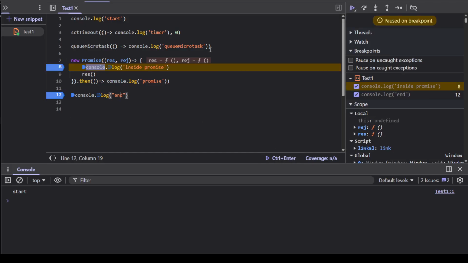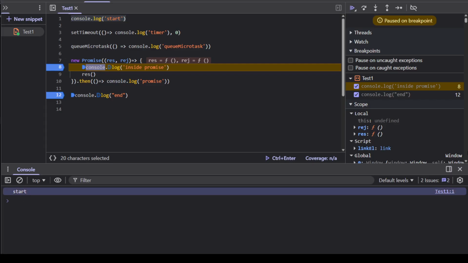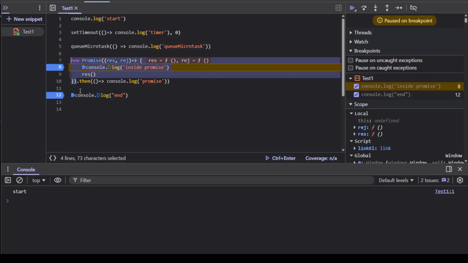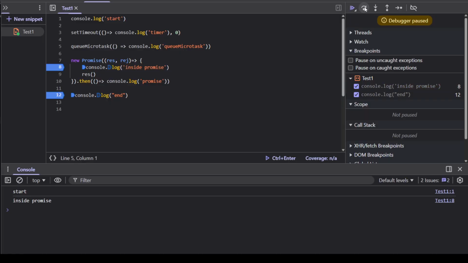Okay, now if you see, it has printed start from line number 1 in the console, and now it has not gone into line number 12, and it is now executing line number 8, because this is synchronous code. New promise is not asynchronous code. Resolve is asynchronous, right? So now it will print this inside promise, and let's see what happens.